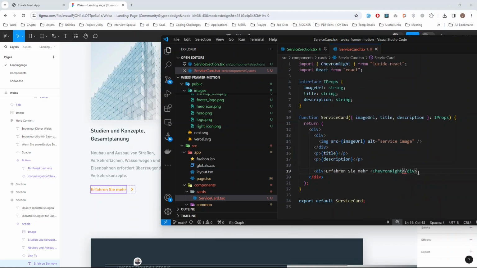So chevron right from Lucid React. Text is going to be primary. Text can actually be 16 pixel 610. Font has to be bold.